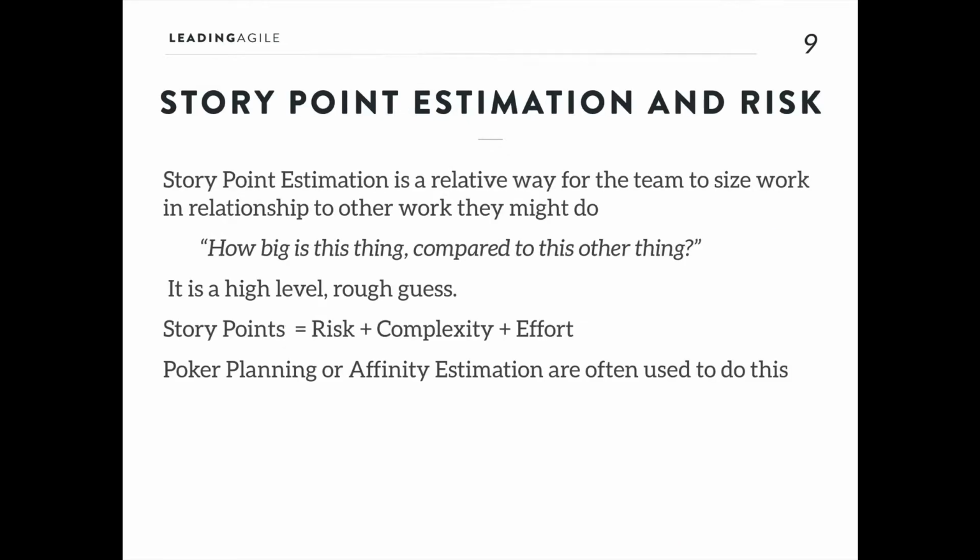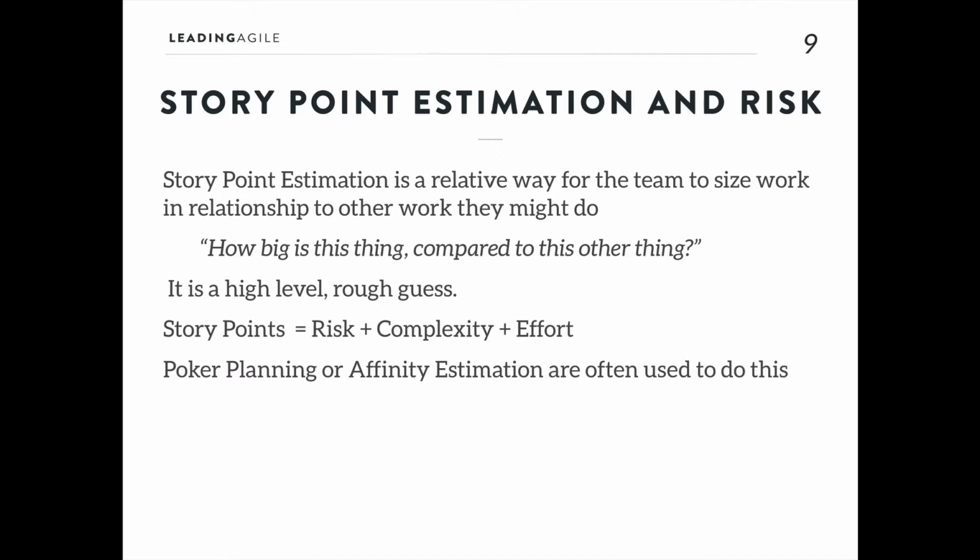One thing that I want to address right out of the gate with story point estimation is that it's not time. A lot of people misconstrue that for some reason. There's nothing in Agile that says you can't estimate work in time, and if you want to do that, that's totally fine. When I'm working on projects, when we get down to the task level, I always estimate those in time. But story points is a different way of looking at work, and what you're trying to do is use a relative way of comparing work, like how big is this thing compared to the other thing. And when we talk about story points, that's meant to be a mix of risk, complexity, and effort, all three things together. So you could have two things that are the same size for completely different reasons.